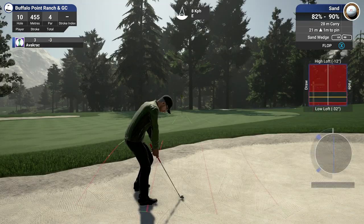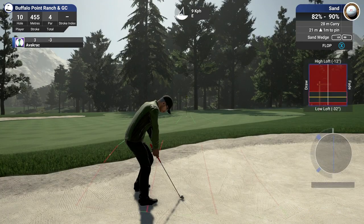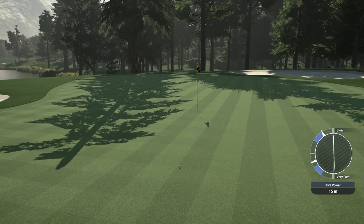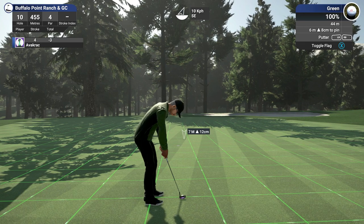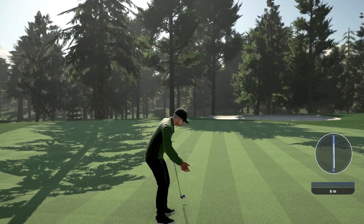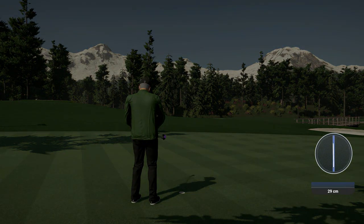Okay, so we're going to write this hole off. Nice hole, man, but yeah, it's just me. It's not you, it's me. Okay, so let's pull a little bit of power out of this one. Well, that looked a hell of a lot closer than what it was from the bunker, didn't it? All right, so breaking to the left, uphill putt. I'm probably going to aim too far out again. Oh no, just gripped on the inside this time. Yeah, I don't know either, mate. I have no idea. I'm lost. I can never get it right. Anyway, that is a bogey. Oh, dearie me. All right, what a way to start the back nine.